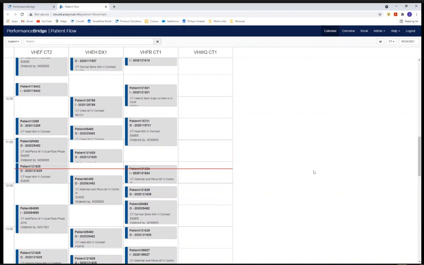With patient flow, the reason we created this application was to move from a physical whiteboard schedule type of environment to an online environment where everyone that needs to see the scheduling and the status of the patients for each individual room can see that regardless of where they're at. So if they're up on the patient floor, they get the consent signed, all of the paperwork's done, they can make the change there and it's immediately reflected in the department.